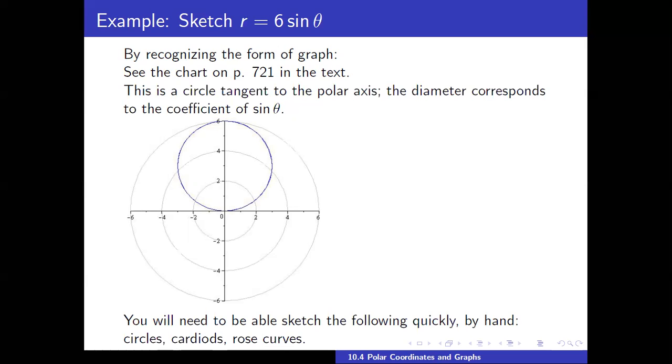You will need to be able to sketch them quickly by hand, and usually you can do it, but by quickly I just mean maybe make an r theta thing and then translate that to x, y. But it better not take you like 45 minutes to graph one of these things. Does that make sense? So you just need to be able to do it relatively quickly. Okay. Circles, cardioids, and rose curves, you should be able to go boom and just kind of handle it pretty quick. Yeah.